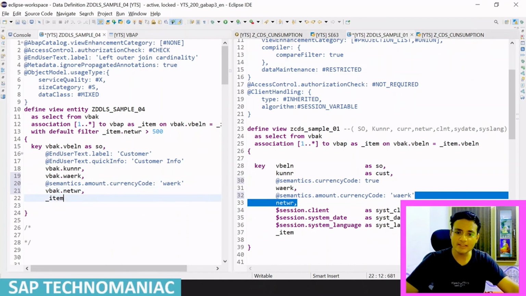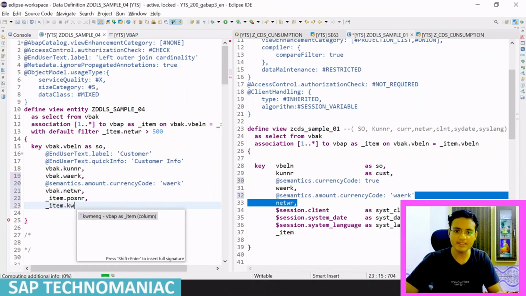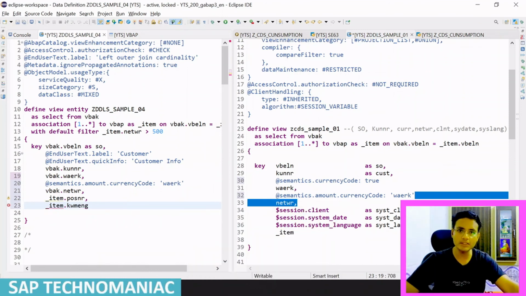So to access the quantity I have to access the line item data as well. Item.posnr, let me access posnr, and apart from posnr, Ctrl+Space, item.KWMENG is the field for the quantity. As soon as I access the quantity field, again the system gives me an error.